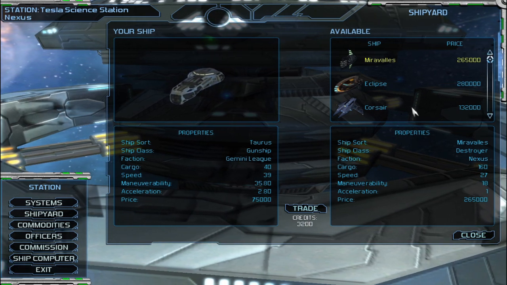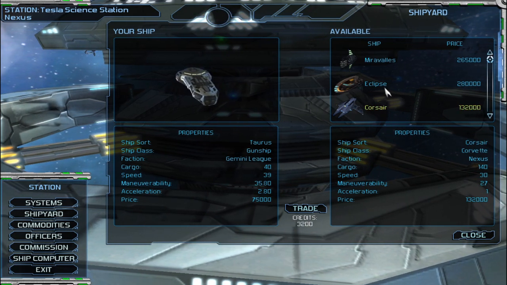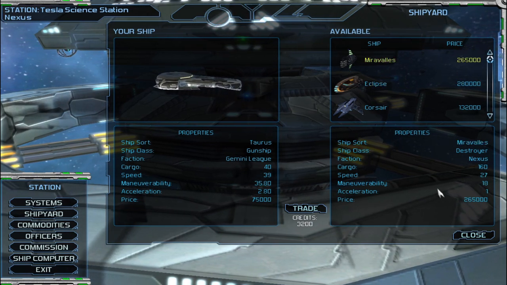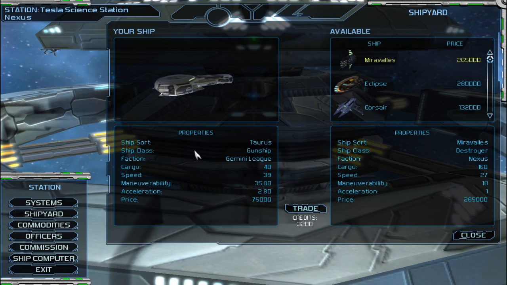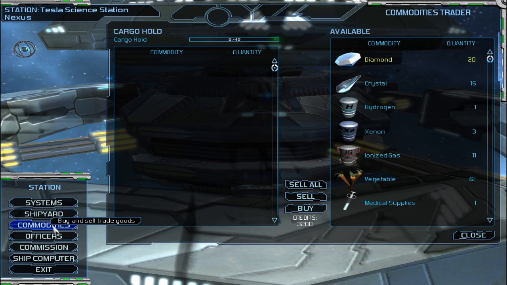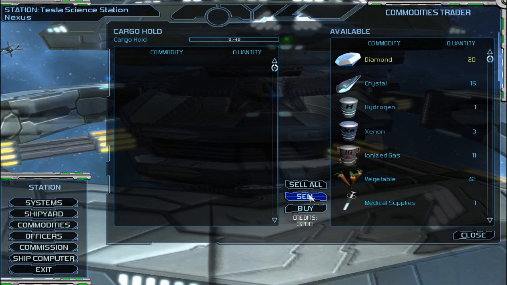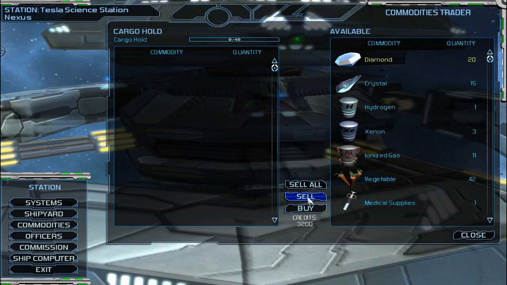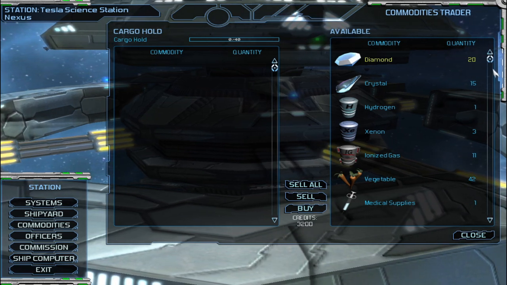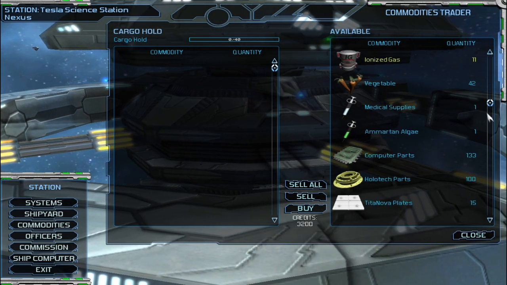Or is this all there is? The three here, the Corsair, the Eclipse, and the Miravalis, something like that. So there's those. I don't think I can afford it with only, of course I can't, commodities. I guess we could buy some commodities, selling some stuff. I don't know where we'd sell them though, so that would really just set the price.